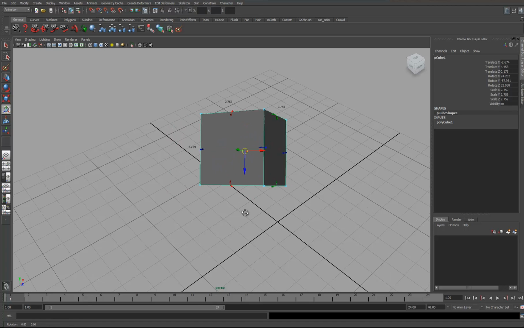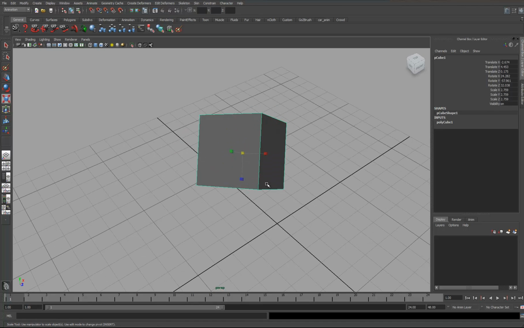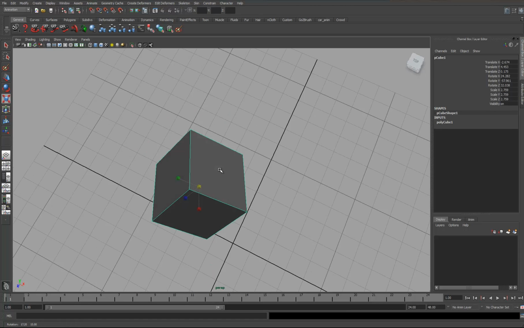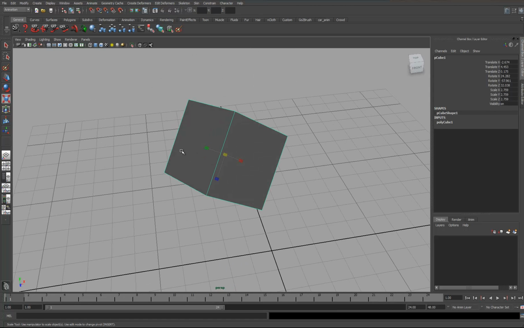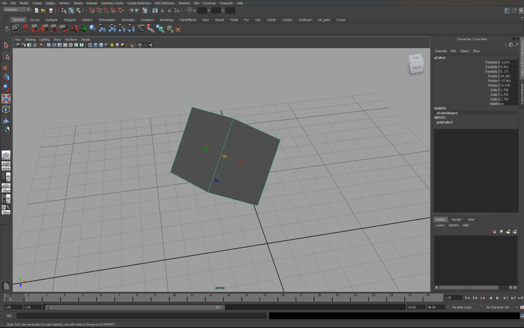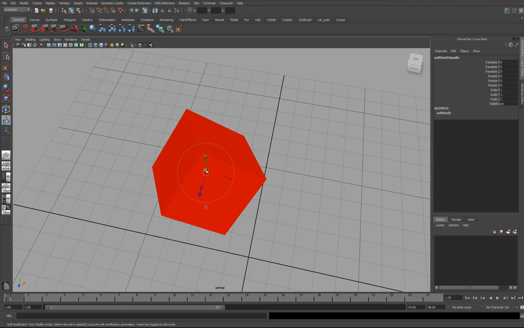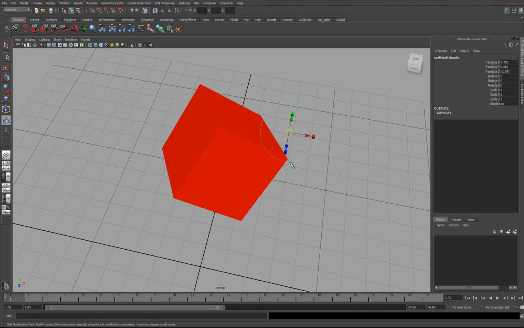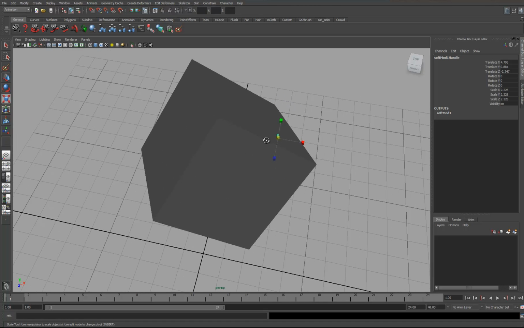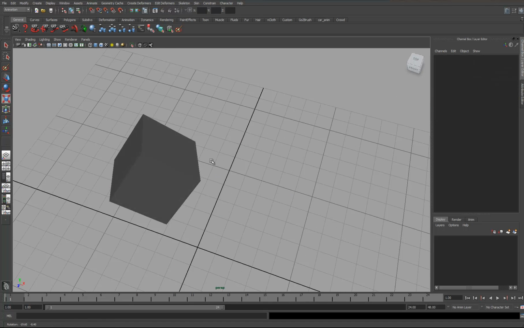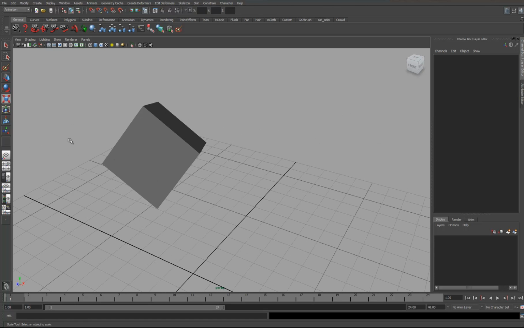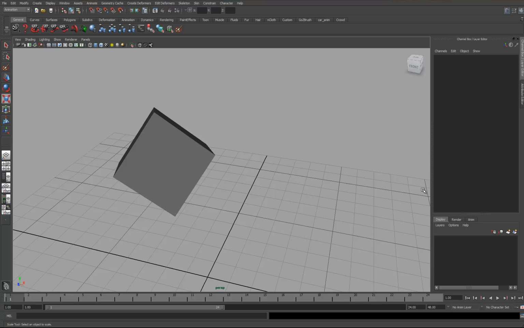It just sort of annoys me, so I generally just stick to W and E and R when manipulating my object or vertices, faces, etc. You also have this one, which is a soft mod handle, a bit like the soft selection, but you get this handle to manipulate. Again, that can be quite useful, but can get pretty messy sometimes if you're just learning Maya for the first time.